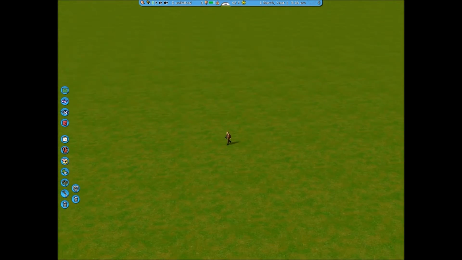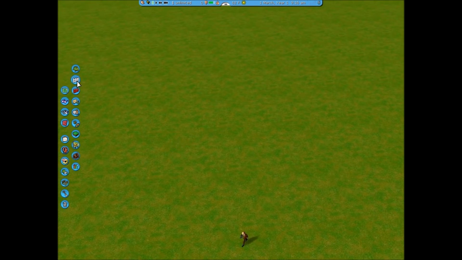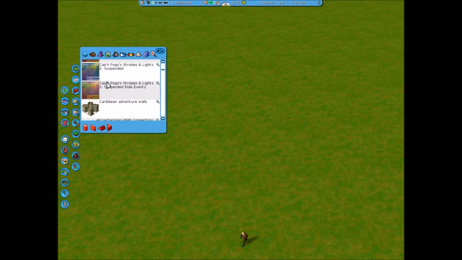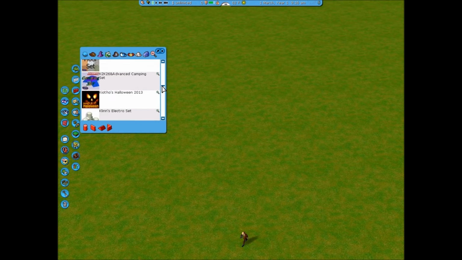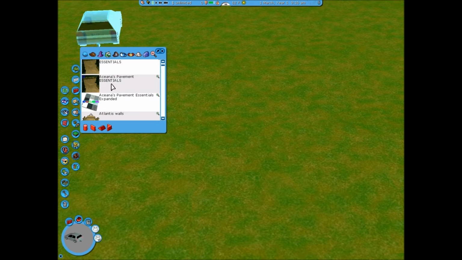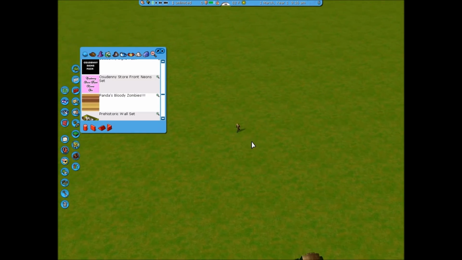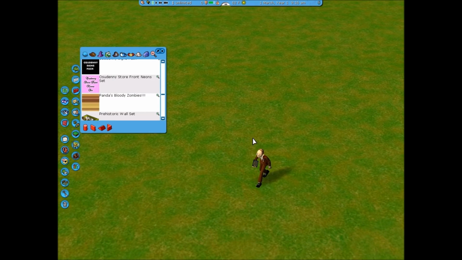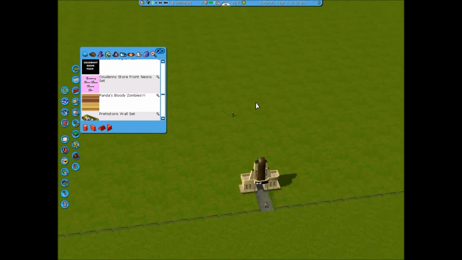So first things first, what you want to do, you don't have to do this, but it's highly recommended, is get some custom scenery. If you go to customscenerydepot.com, that's where I get all mine, and you can download anything you want, like Halloween stuff, camping stuff. There's a nice little car right there. Just basically anything. That's what I use to create all my rides, and it's easy to download once you know how to do it. And if you need help, there are lots of tutorials on YouTube. But so we're gonna start off.